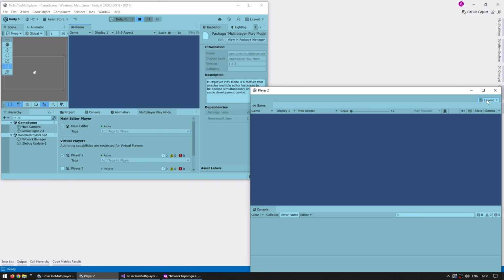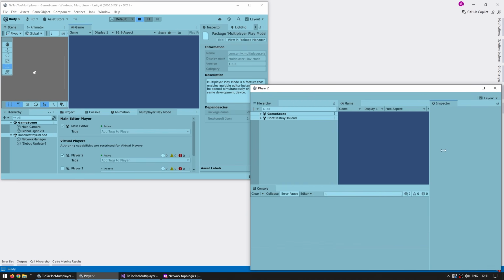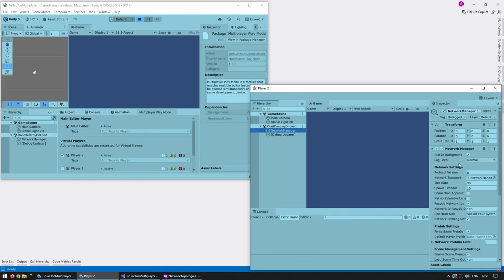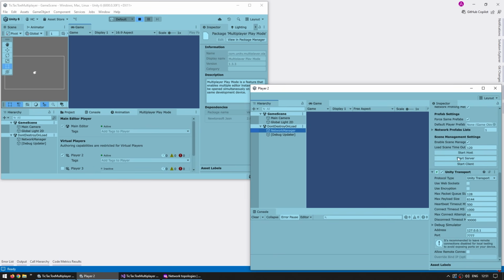Then over here on this one, we have a nice layout button, and we can add a bunch of default windows. So in this case, let's show the hierarchy and the inspector window. And now we see exactly those. So again, this is pretty much a second Unity window. Now inside we can inspect the hierarchy, so over here we can select Network Manager. And up here we have the inspector and we have access to those nice buttons.